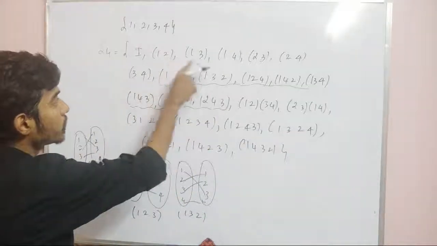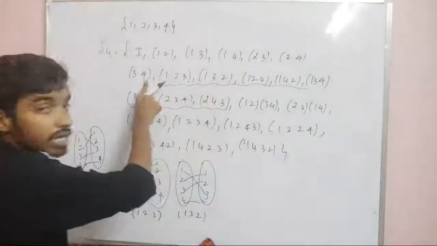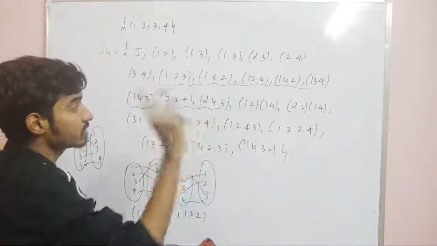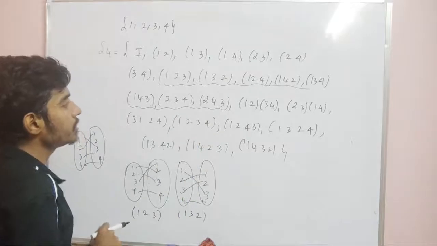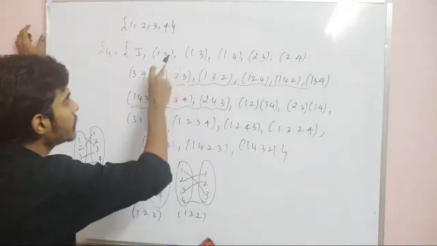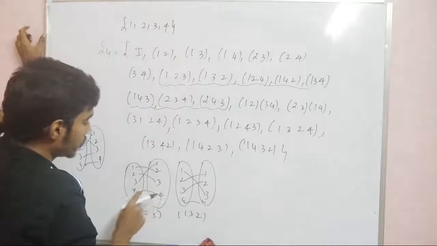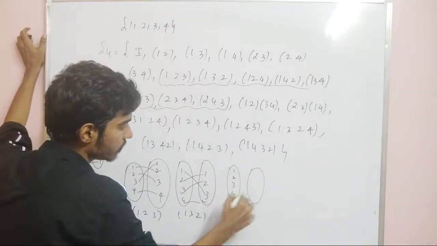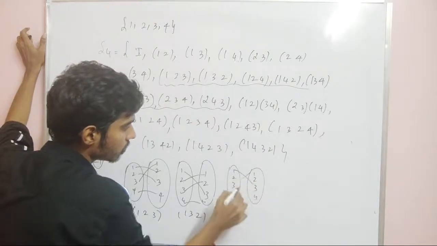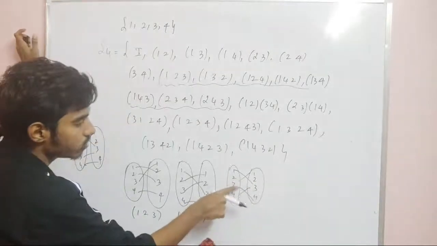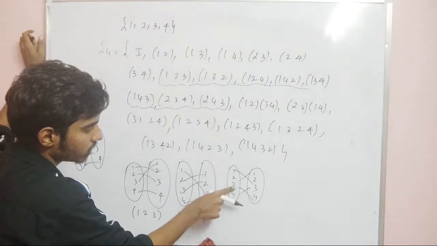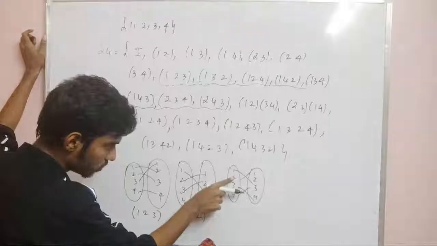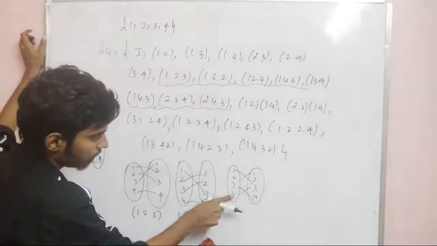So these 6 elements are obtained by fixing 2 elements. Another 6 elements are obtained by fixing 1 element. Now I am going to multiply these 2. 1 2 3 4 is just 2 2, so 1 and 2, 3 and 4. Again 2 and 3, 1 2 3 4. Now 2 3 3 2. Again 4 1 1 4.